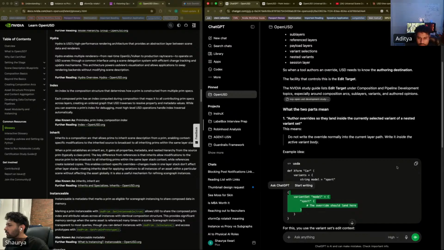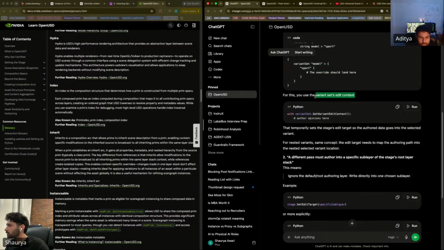For this, you use the variant set's edit context: with variant set.GetVariantEditContext, author opinion here. That temporarily sets the stage's edit target, so the authored data goes into the selected variant.